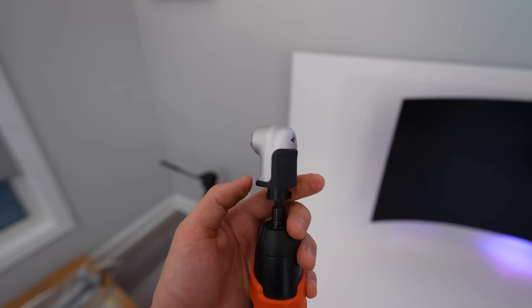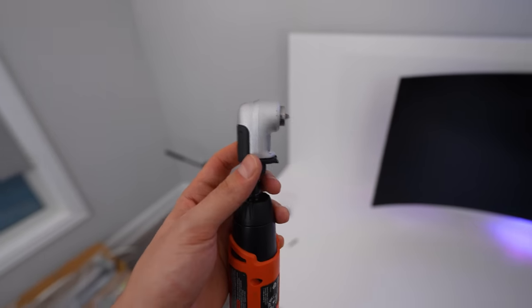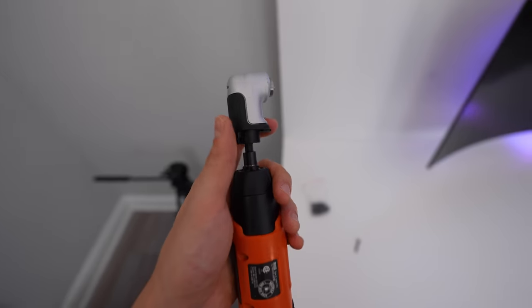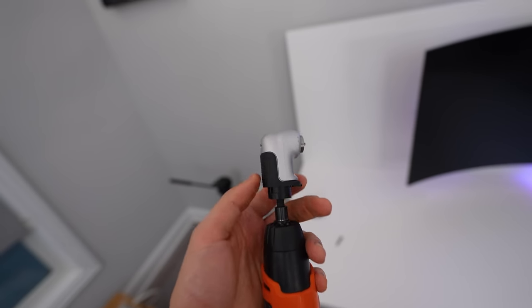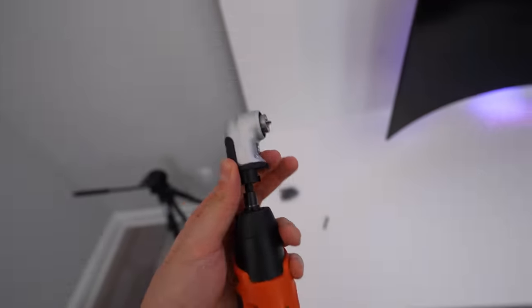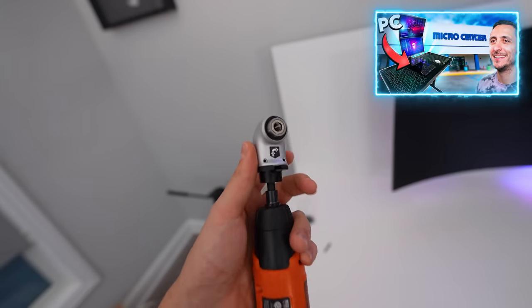I picked up this right angle adapter from Amazon, and with this, I'm able to get into those really hard to reach places. In fact, if you guys paid attention, I use this exact same kit on the PC desk setup that I built last week. If you guys missed that video, check it out. That was such a fun project to do.